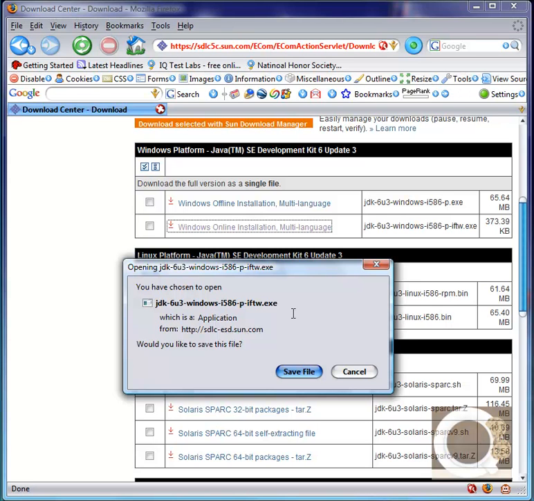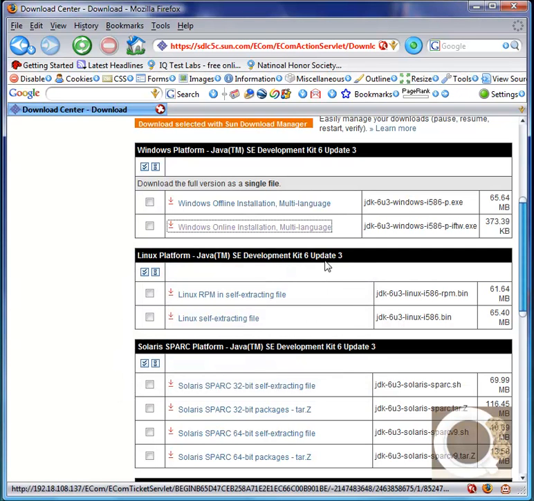The JRE is the Java Runtime Environment, and that's the latest Java runtime environment that can be used to run the applications that you create. The SDK is all the tools you need to compile your programs and actually develop your applications. So it's going to install two things when you run this installer, and just pause the video for now, go ahead and install that, and then come back when you're finished. So I'm going to go ahead and click cancel, and I'm assuming now that you have the JDK 6 installed fully.